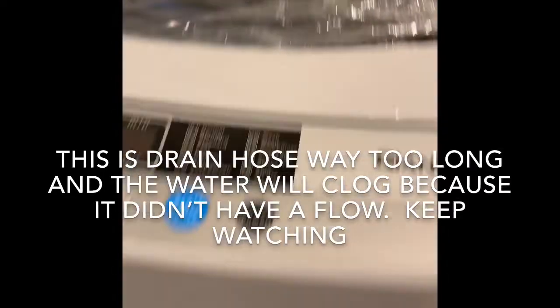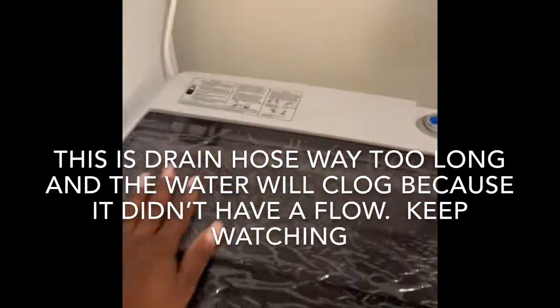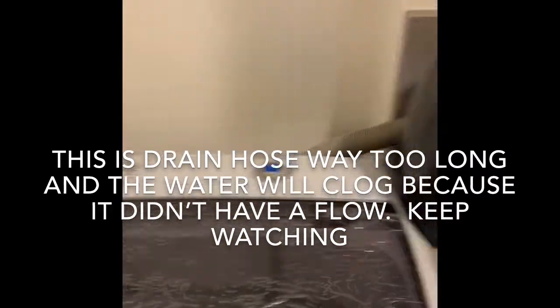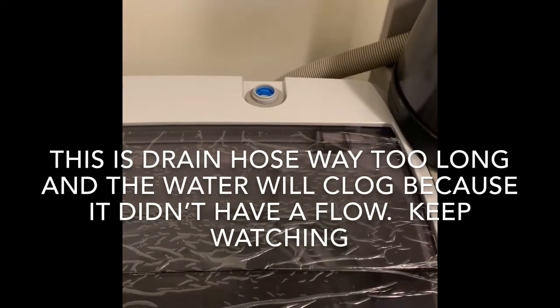So I did take the plastic off of this because I wasn't able to get this power cord off of the machine without taking that plastic off. So I did take that off. I am gonna take this off at the end, but I now want to connect my hose.